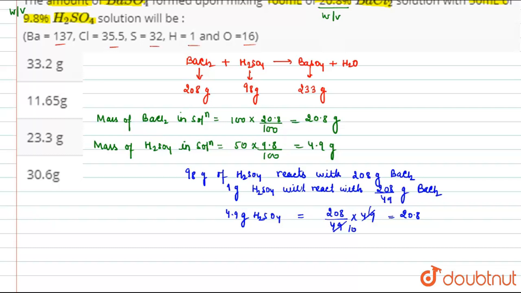So, here this value will be equal to... I have done a mistake here. This is 98. So, 98 and this is 20. So, here this will be divided by 20. This value will be equal to 10.4 grams here.